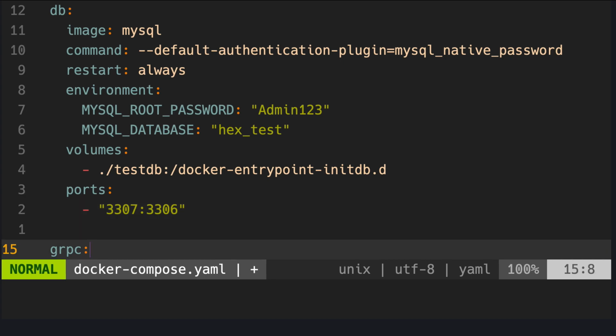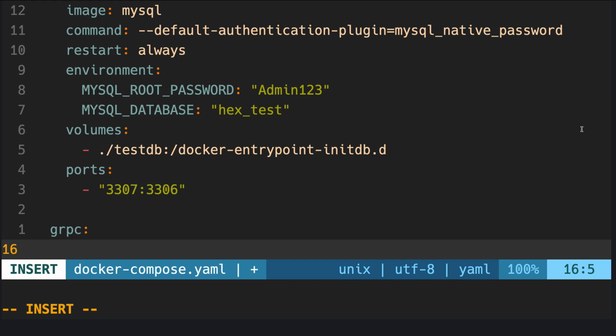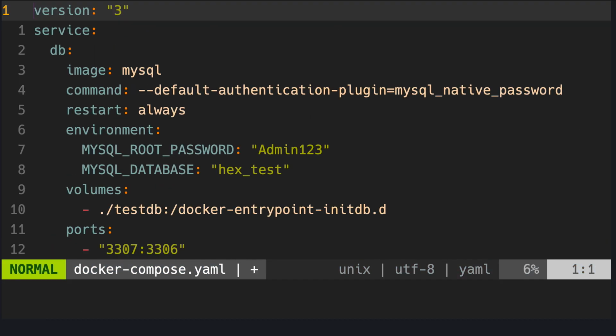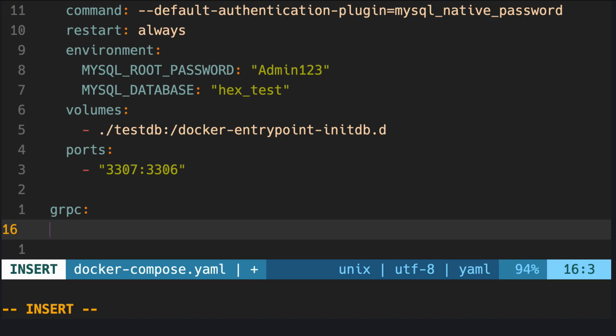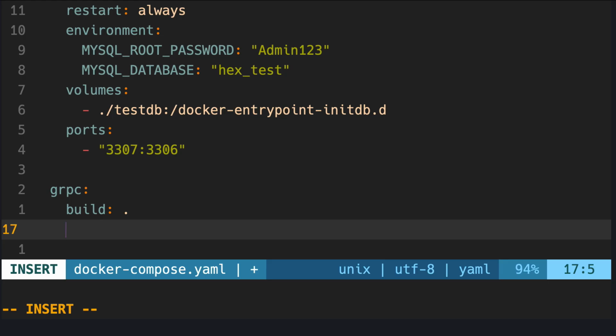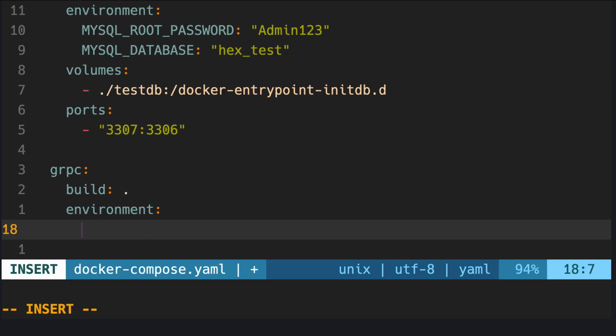So now let's go ahead and start adding the configuration for our gRPC service. So configuring our gRPC service, instead of pulling an image like we did up here, we're going to actually build an image from our Dockerfile within our host's current working directory, where our Docker compose file is. So we're going to do build instead of image, and we're just going to put dot here for our current directory. And that's going to build the image from our Dockerfile. And we're also going to need an environment. And for our environment variables within this container, we're going to need to set the environment variables for our database.